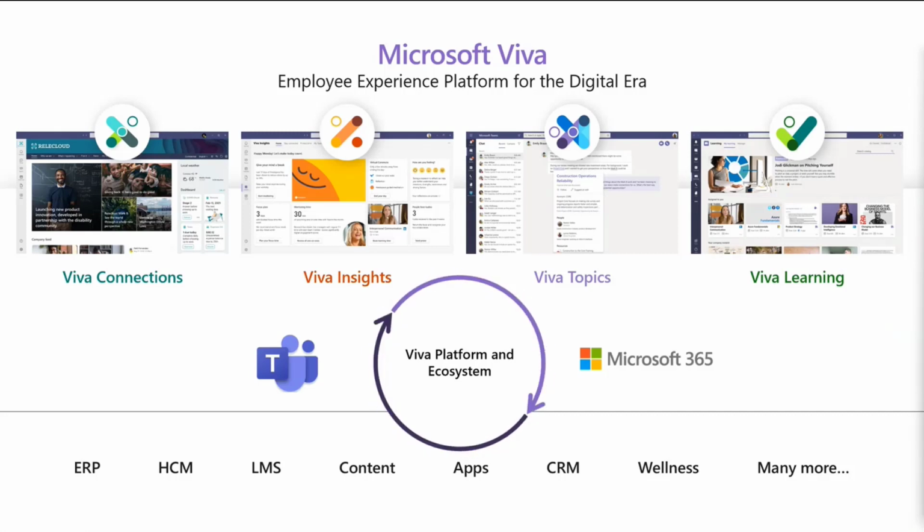And this is a huge partner opportunity. There are a lot of opportunities for partners to take advantage of extending these existing functionalities, which are already embedded in the day-to-day work of our employees, because we quite often work in Microsoft Teams. Many of us use Microsoft Teams as the primary channel for collaboration and to make our work happen. And we don't want people to move away, because context switching actually takes a lot of time and decreases our productivity. So surfacing those applications directly in Microsoft Teams is a really crucial thing.